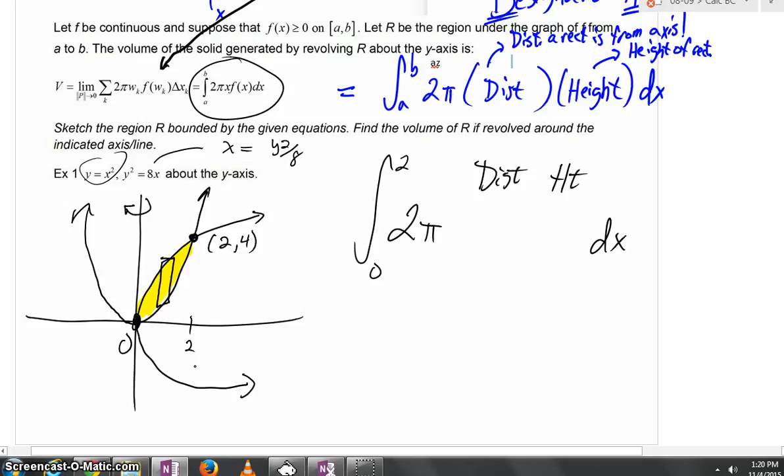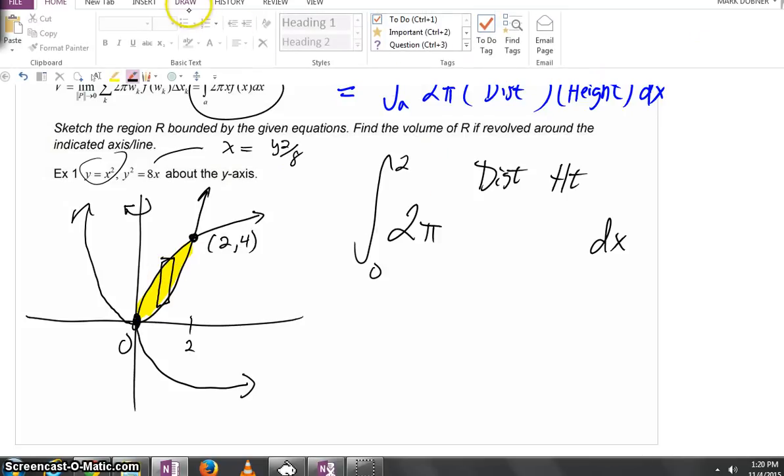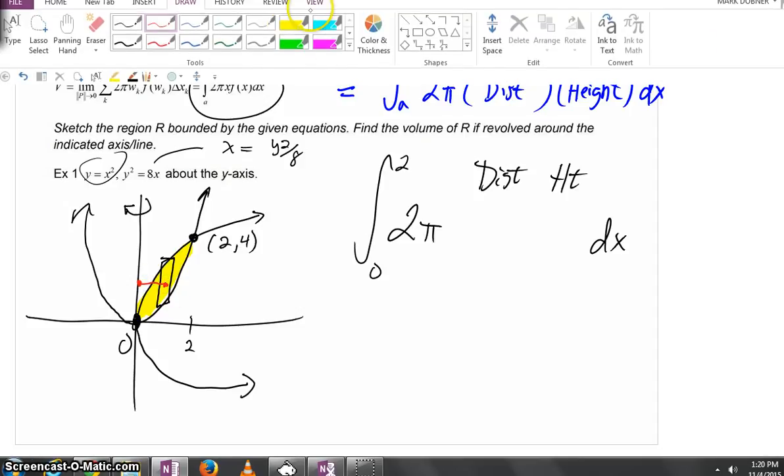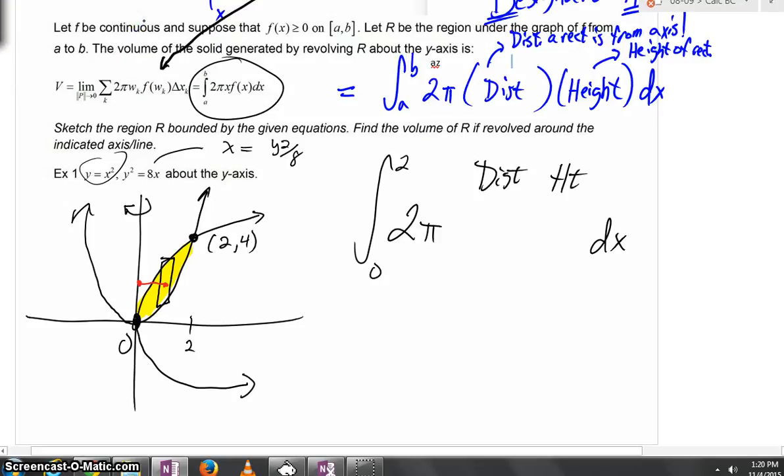But now we're going to say distance. How far is this rectangle from the axis of revolution? Wow. Tell you what, you could envision right here is your distance. And sometimes that can look a little strange. You could say, wow, how far is that? I guess what I want to point out to you, and this is going to be helpful for later problems, this rectangle would be defined for some w sub k. Now, the w sub k is really some arbitrary x value.